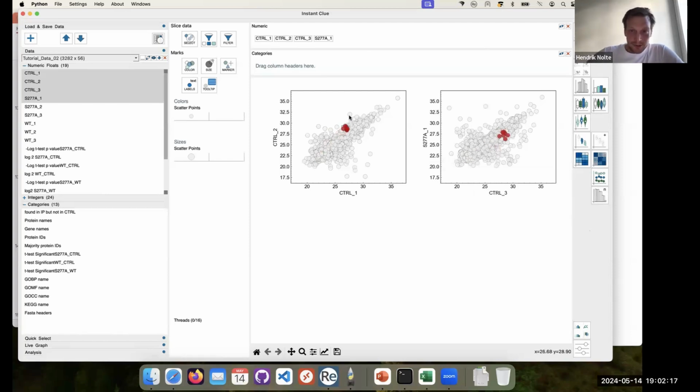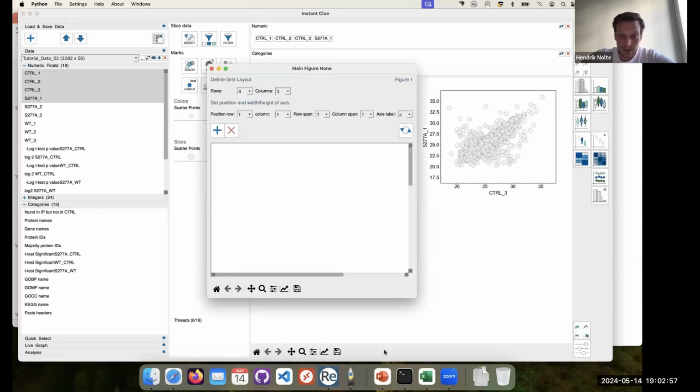Okay, good. And there are no further burning questions to the scatter plot. Then we may go into the main figure for a short time, because we talked already about exporting the data. And a problem is that if you do the charts now on your laptop and you export them, and then you come back to the lab and connect the monitor or so, and you export them maybe as a PNG, then the resolution will be different because it depends on the screen size. So what you can do is actually to create a so-called main figure.